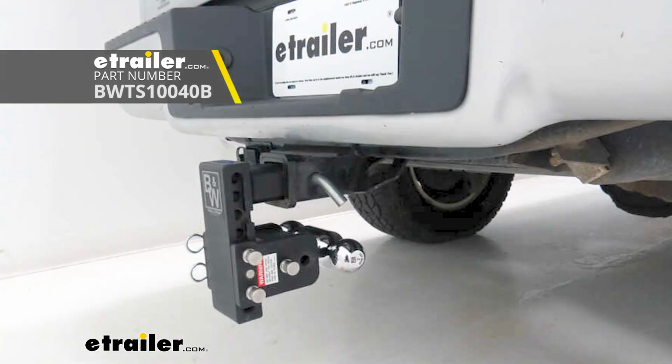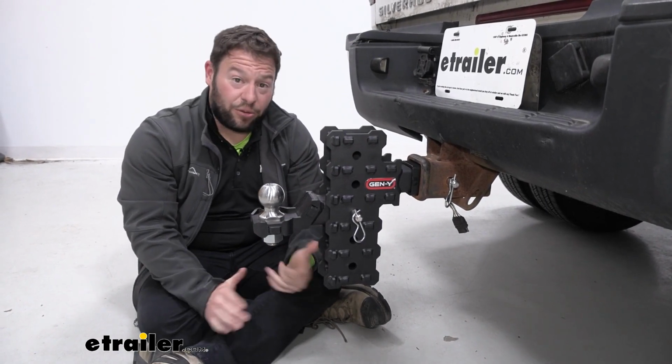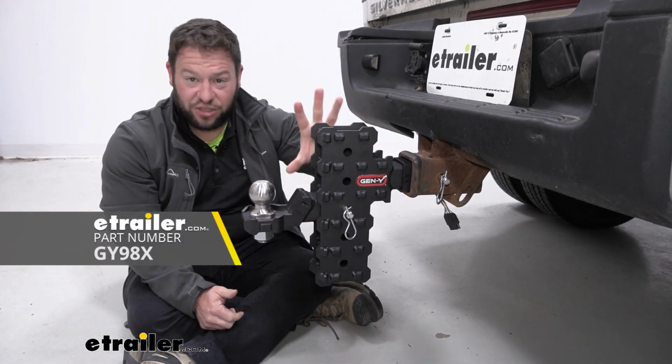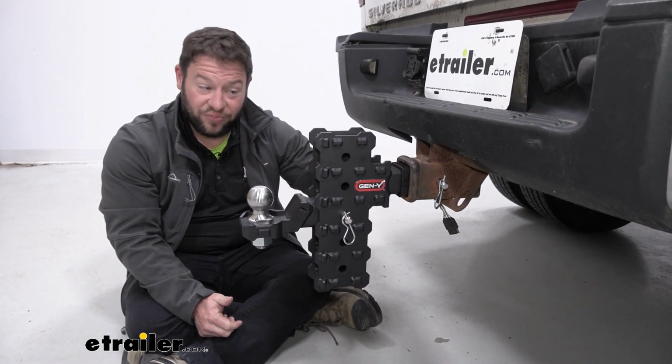So if this is something you're going to leave in the back of your hitch all the time, you don't want it sticking out. You can get that option so you don't hit your shin on this or just run into it when you're not using it. Now, Gen Y also has their own version of that. It's another Phantom that flips up underneath. So I suggest checking out that one as well if you want to stay with the Gen Y sturdy design and still get this out of the way when not in use. That is an option as well.